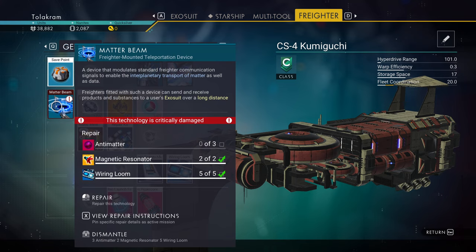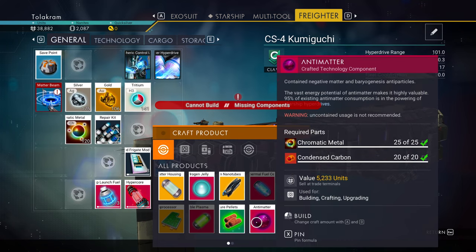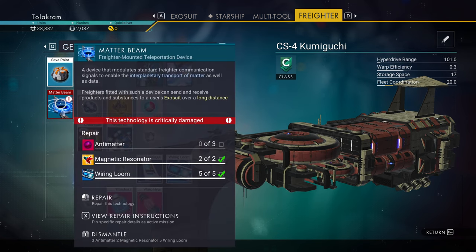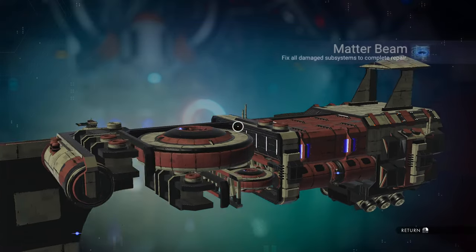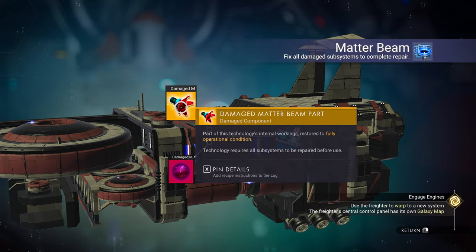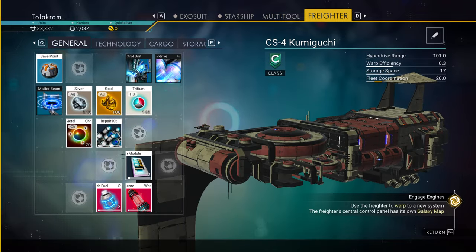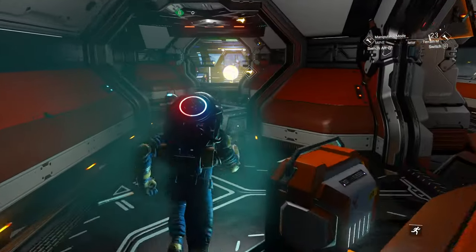The reason I want to do this is because I can transfer stuff to the freighter from anywhere. How many antimatter can I make? One, two, I can't make any. I could if I had my chromatic metal. Okay, no, I can use a repair kit. I have two left. All right, nope, I'll use a repair kit. Apply the repair kit. I should have done that for that. That's the most expensive thing. Okay, so now that's all repaired. We're ready to warp. I can't believe you lost all my chromatic metal. Man.